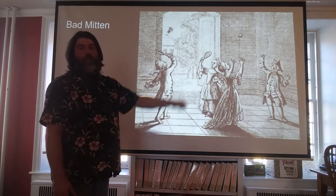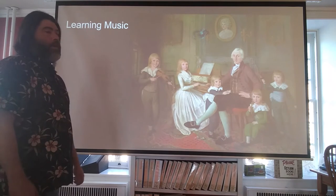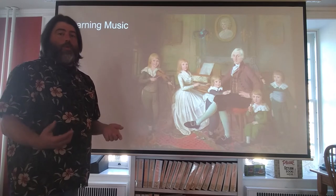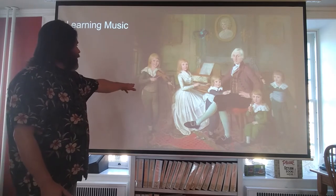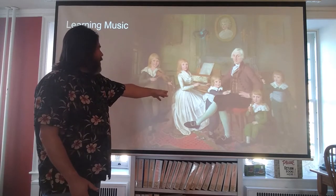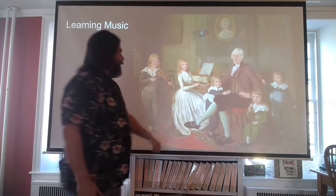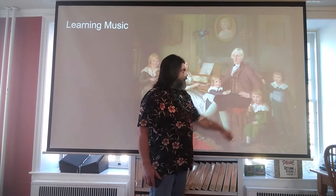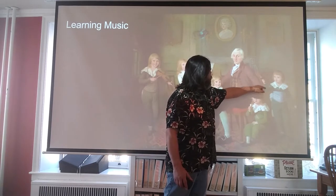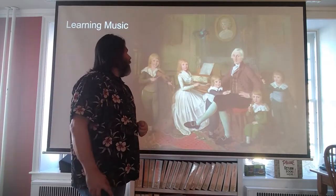Also, these children here are playing a friendly game of catch. Now, learning music — if you were in the upper class, perhaps the parents would buy instruments as toys for the children to learn how to play music, such as this child here with the fiddle or violin, or this viola-type instrument that this young lady's playing. Then you look over here with these two boys — he's holding something in his hand and there's something with a handle and a rope going through it. So that's just another kind of string toy that he was playing with.